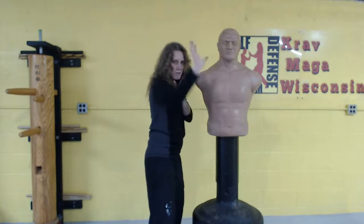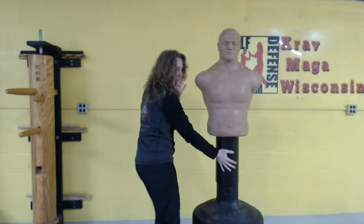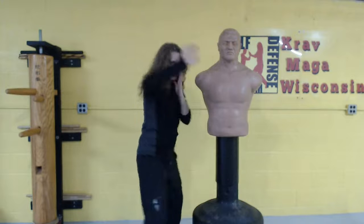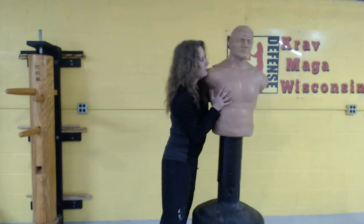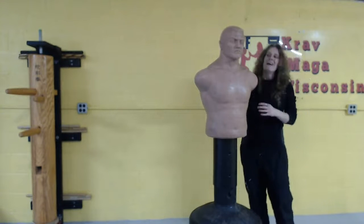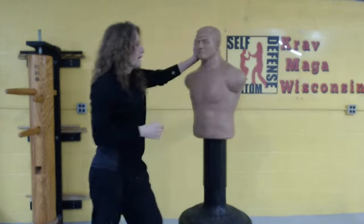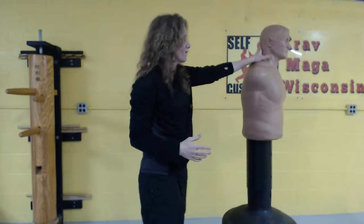Groin is a bowling type of motion, right? So say I smack Bob here, now I can go down to the groin. Okay, so I can hit here, and then I can turn forward and bowl. When I bowl, I'm going through. The other thing I can do with Bob here, let me see if I can do it from this direction so you can see, is I can hit to the back of Bob's head, all right? My striking does not stop at the front of the head. It moves also to the back of the head.